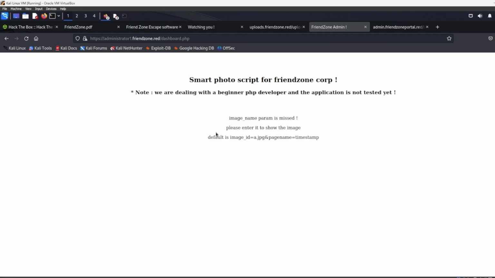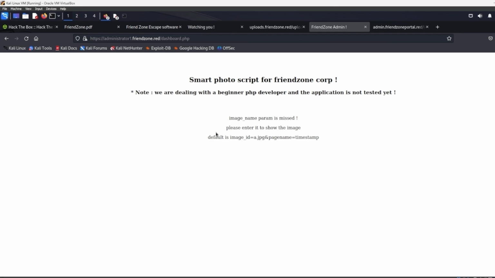dashboard.php. It says smart photo script for FriendZone Corporation. Note, we are dealing with a beginner PHP developer and the application is not tested yet. So we've got parameter image name, param is missed. Please enter it to show the image. Default is image ID equal to a.jpg and the page name is equal to timestamp.